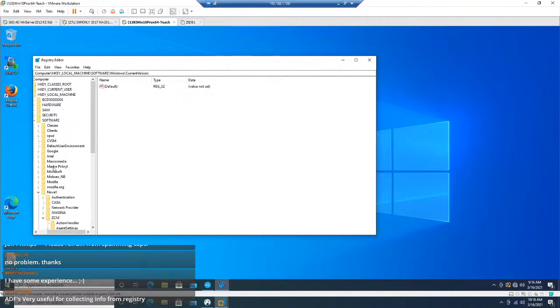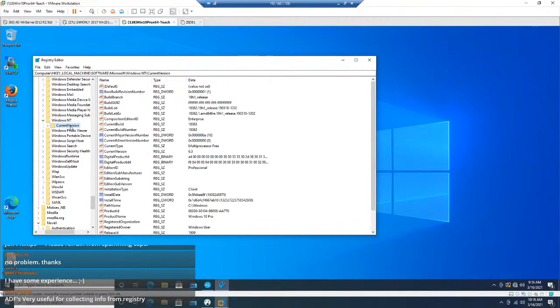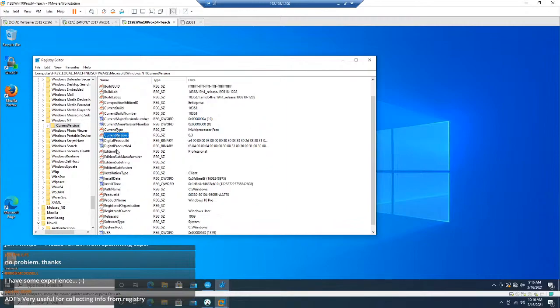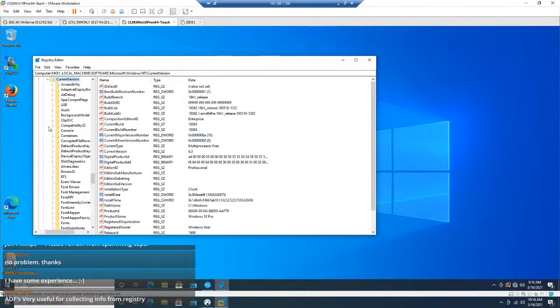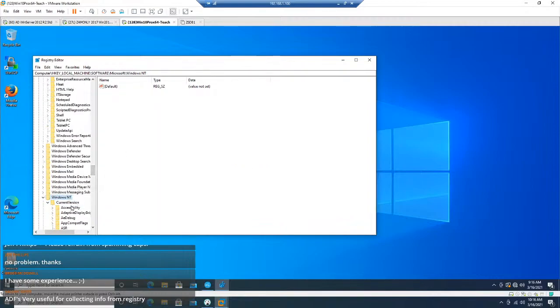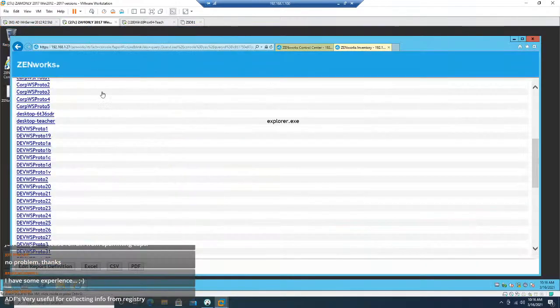Software, Microsoft, Windows, current version. Oh no, I'm sorry, it's WinLogon NT for that one. And we are pulling for the Explorer.exe. Hang on. WinLogon, I thought that's what it was. Let's go see where it was. Flustered, sorry.